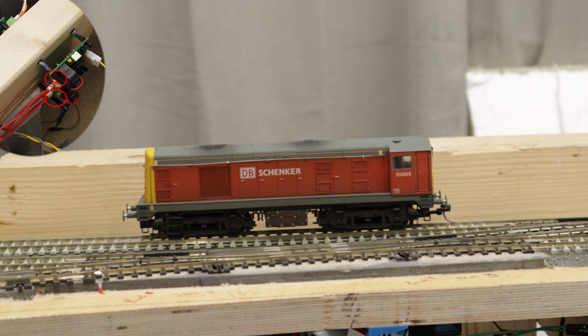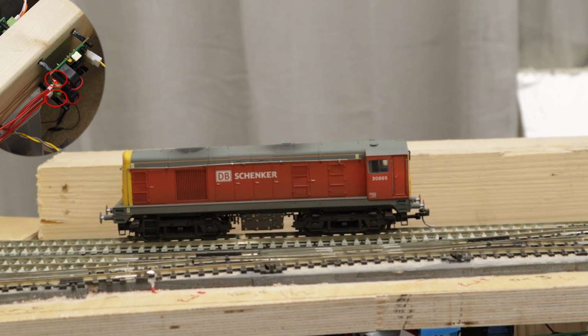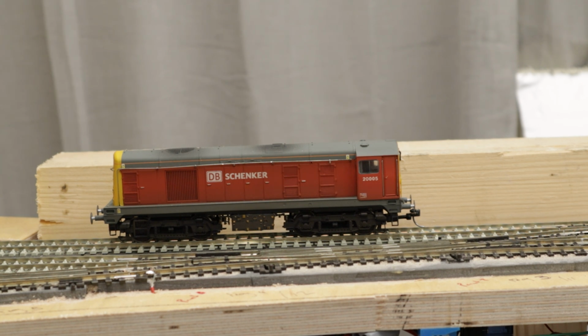So I'm happy with that. It's a little bit of an experiment. It's working really well. So there's no more to be said really, apart from once I get to finally wire it all up into the C-bus, into a cameo for input, and I can then give that feedback to the system.